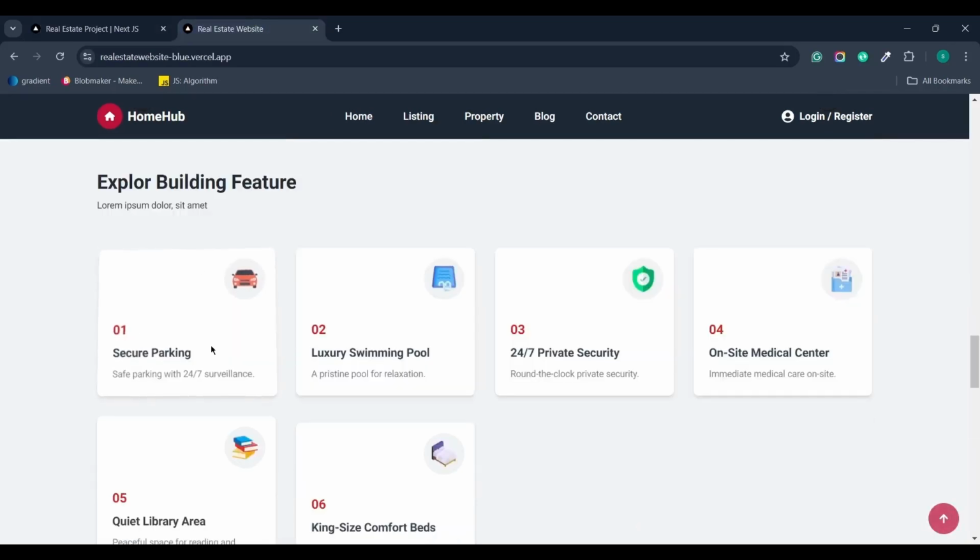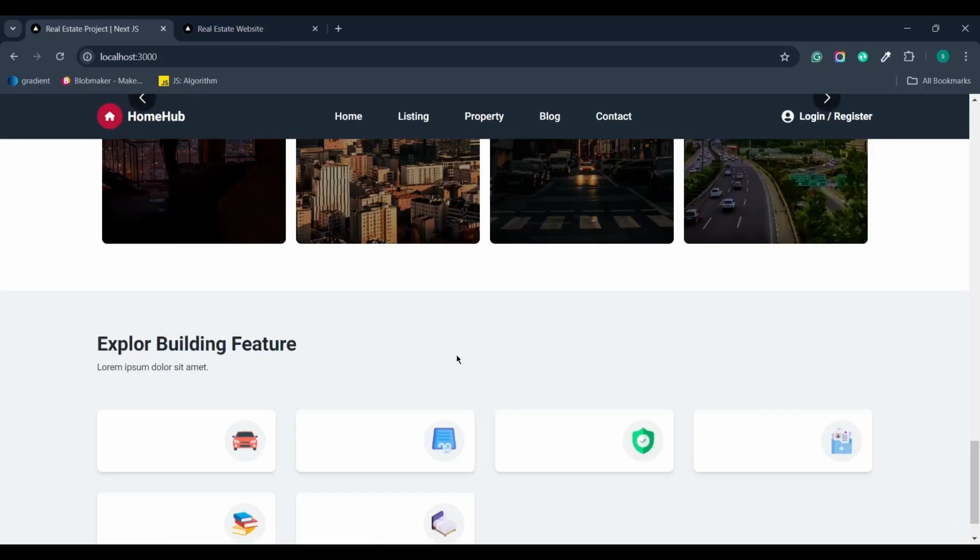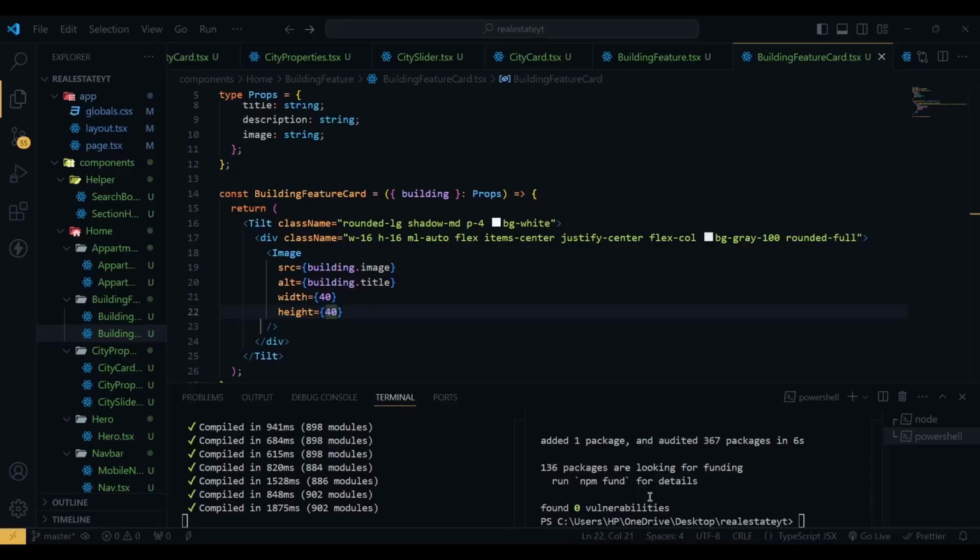Next we have this text information. So let's go here.